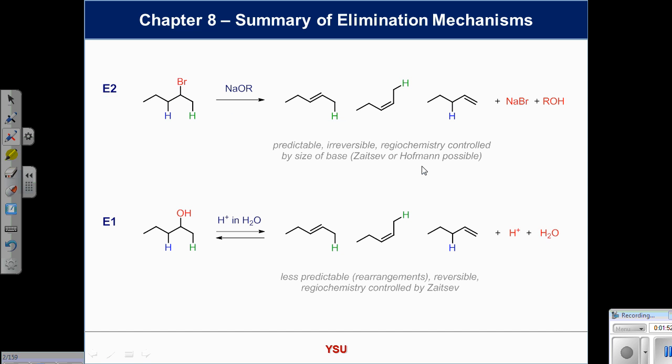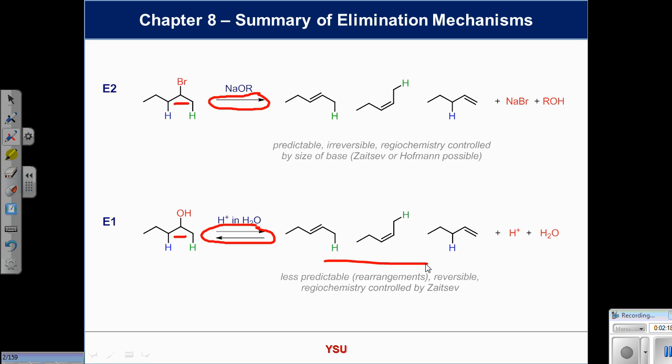The second one at the end of last week was the E1, and this is different now because the pH has changed. We've gone from basic to acidic. We should recognize that. Obviously, we don't need an acid up here because that's a good leaving group as it is. Down here, we do. So for the same reasons as the SN1, you have to protonate the OH to make it a good leaving group. Then you get the carbocation, and away we go. The difference really is this. This one is irreversible, not going backwards. This one is reversible, and that then leads to an equilibrium mixture of the products.